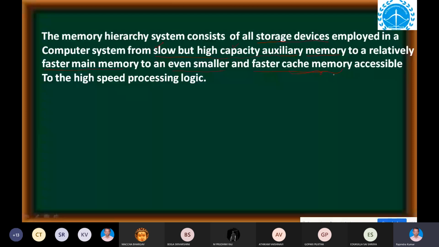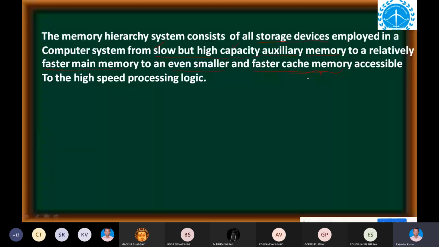Here you have to think about auxiliary memory and cache memory. Auxiliary memory size will be more but it is slow, but cache memory size is less but it is faster.